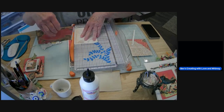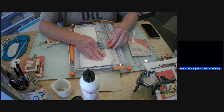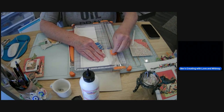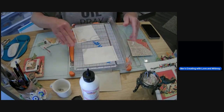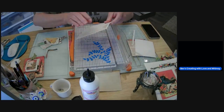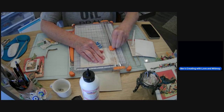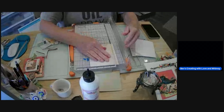Okay. Just all the gray lines. I'm cutting out on all the gray lines, but it should come out to a measurement of about 5 by 4 for the big side and 4 by 4 for the small side. So this is the largest piece. And then this one is the smaller one.